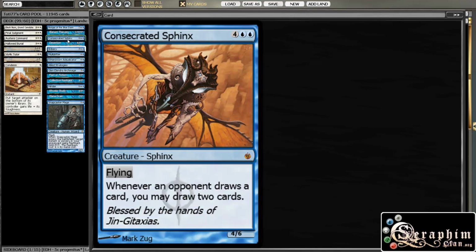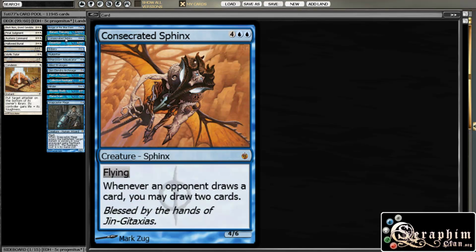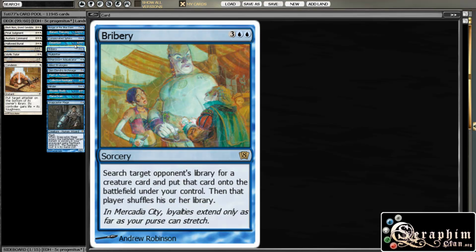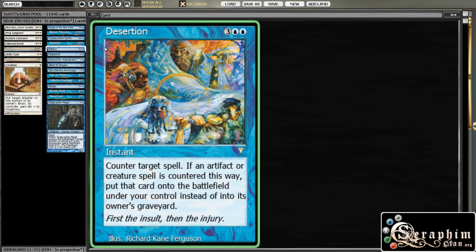Consecrated Sphinx, you can't go wrong with it, just drawing us a gazillion cards. Yeah, not much to say about her, or him, or whatever it is. Desertion, that's one really good against commanders. You can just steal commanders or any sort of annoying creature or artifact. It's a bit expensive on the counter spell, but it is a 2-for-1, so yeah, that's nice.